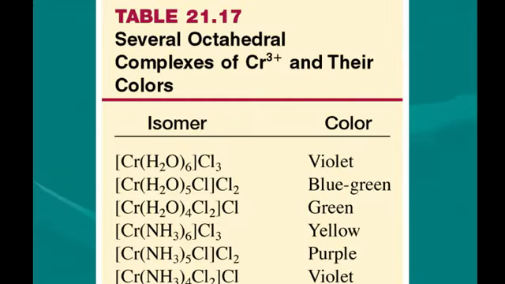Now this is a table from chapter 21, and notice all these are chromium, and notice they have different amounts of ligands and different types of ligands, and notice how they can be different colors, right? Well, that's kind of weird. What is that? Well, you're affecting the electrons and where they live. Do they live in the d orbitals? Are there some spots not filled up in the d orbitals?